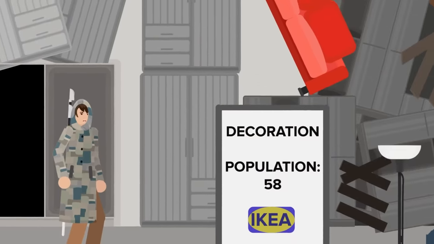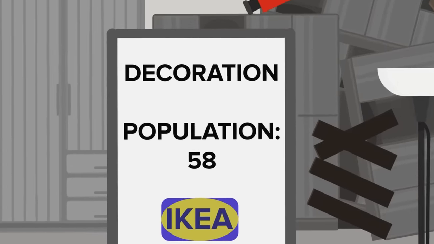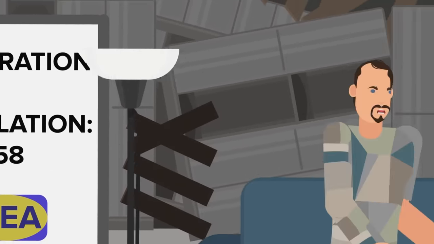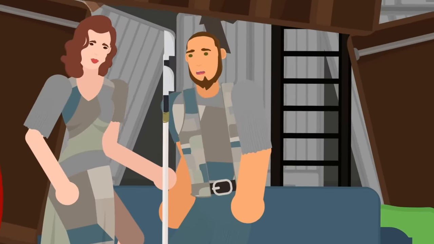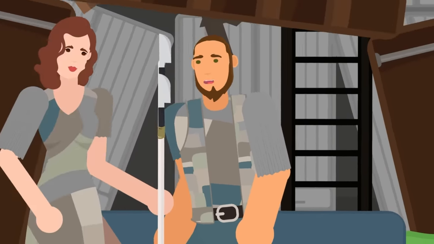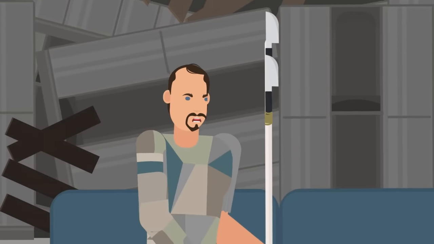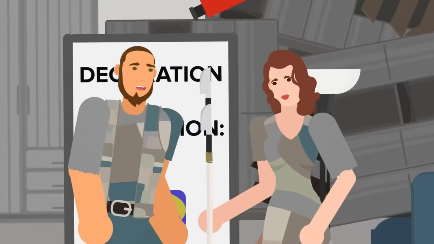Beyond the outer wall, this part of the infinite Ikea looked to have been converted into a small town, with a sign hanging above that read, Decoration, Population 58. There were even more people within, most in handmade clothing crafted out of scraps of fabric, along with the remnants of old clothes from the outside world they'd been cut off from. Some looked like they were standing on guard, carrying weapons similar to the guide's weapon. Others were sitting around together, talking casually under the light of the Solafetta floor lamps.